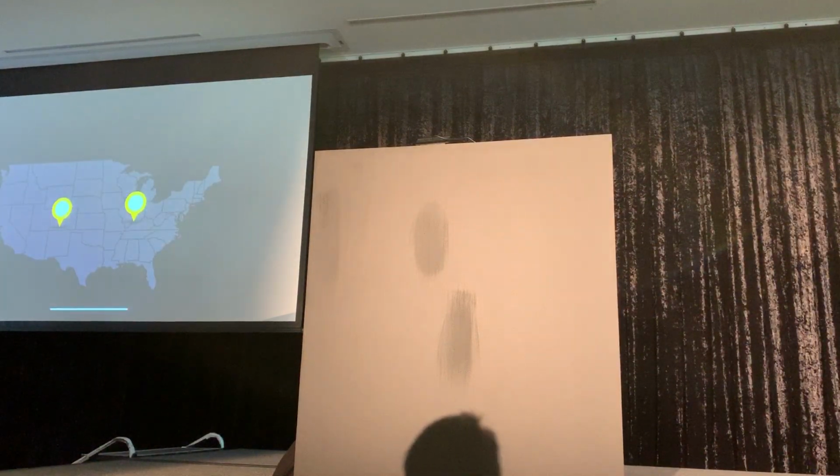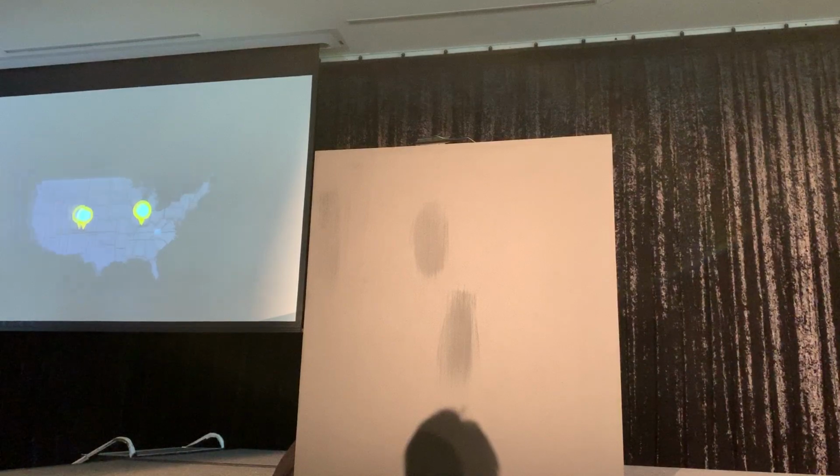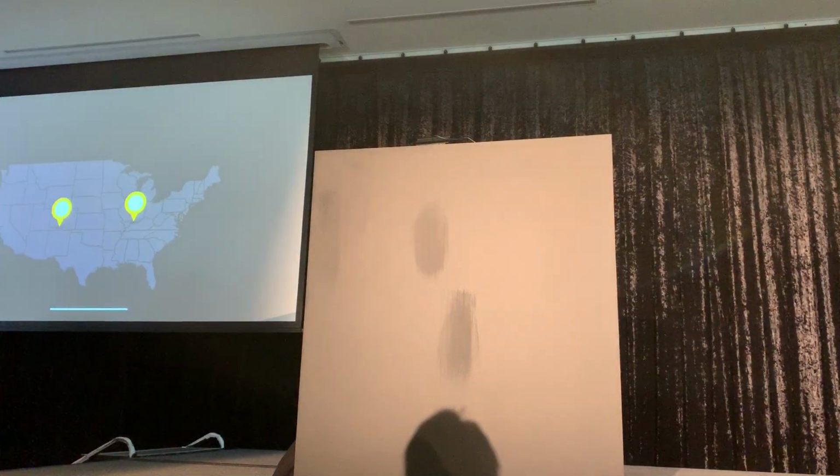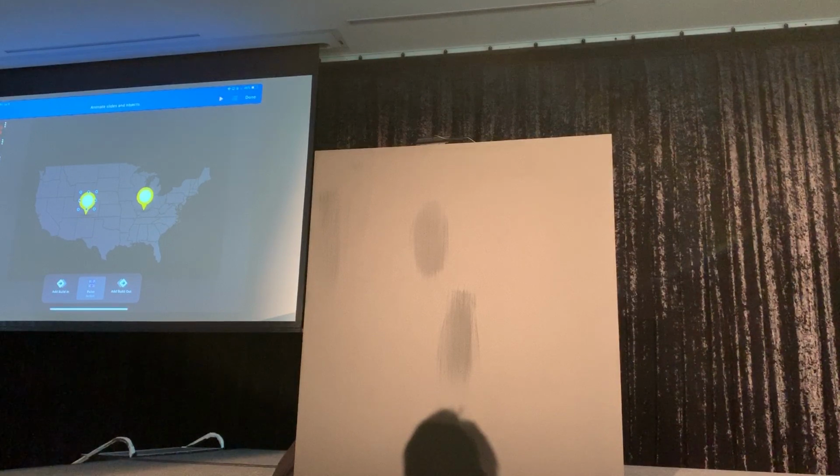Let's say I have an example like this. And I've got a map, I've drawn points, and I want the pins to blink. And so I do that. I'll actually do that. I will select this, I'll select the point. I said pulse, it's perfect. But when I look at it, it doesn't look right because it's pulsing from the middle. I didn't want that. I wanted it to pulse from the bottom because the pins sit on the ground. In Keynote, you can't change the point from which things animate. They will always animate from the center.